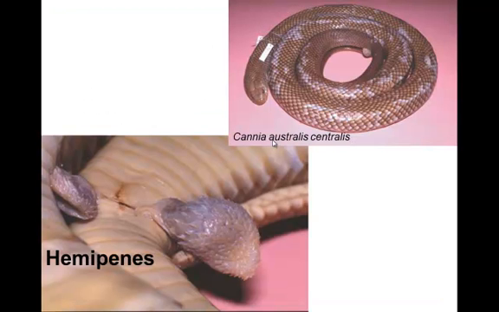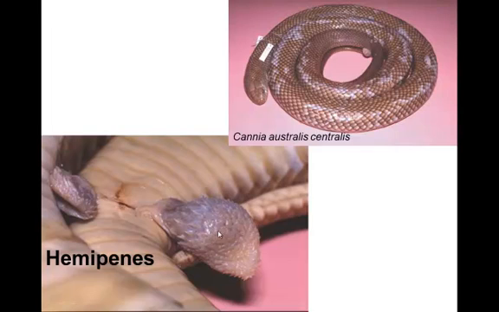For example, here is a snake, and this is a male. Of course, this was a dead snake that was in a jar and is taken out and photographed. These are hemipenes. So these are intromittent organs, which is a fancy way of saying this is a penis, and it's used for copulation. Now, snakes and lizards both have two, and they're called hemipenes, and they only use one at a time, so don't think ménage à trois. There's not a three-way going on here, but they do have these things.